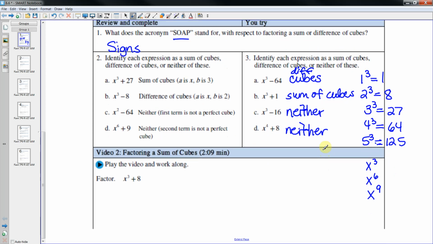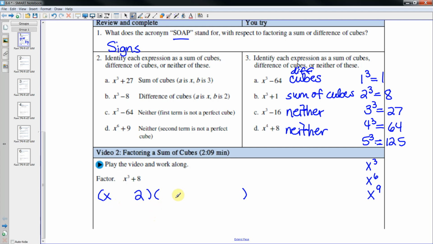So here's how we factor. If you want, watch the first time and then pause the video and write down what I wrote down, just so you can let it sink in. If I've got x cubed plus 8, first of all, you always look for a GCF. There's not a GCF. I look to see how many terms, so 2 terms. I now have 2 questions to ask myself, perfect squares or perfect cubes. The x cubed gives me a clue to look for cubes. So 8 is a perfect cube because it's 2 times 2 times 2. So you make a binomial parentheses and a trinomial parentheses. In the binomial parentheses go our cube roots, our bases, x and a 2.